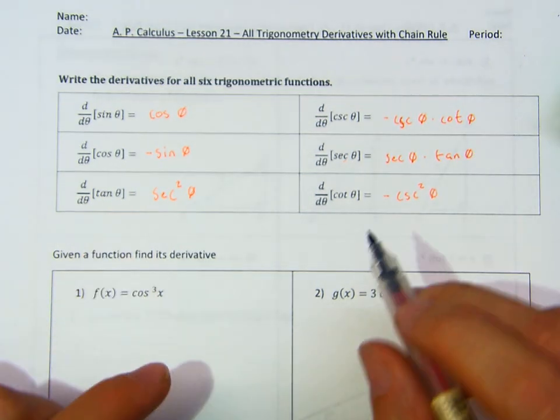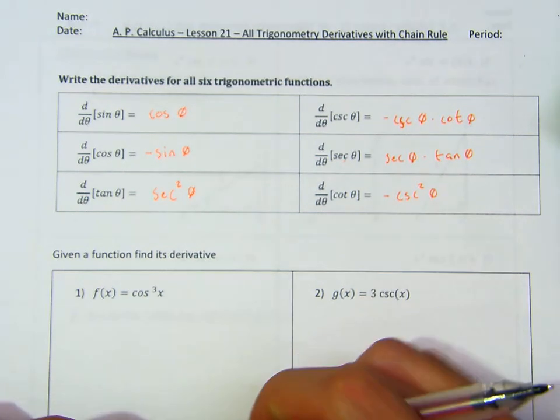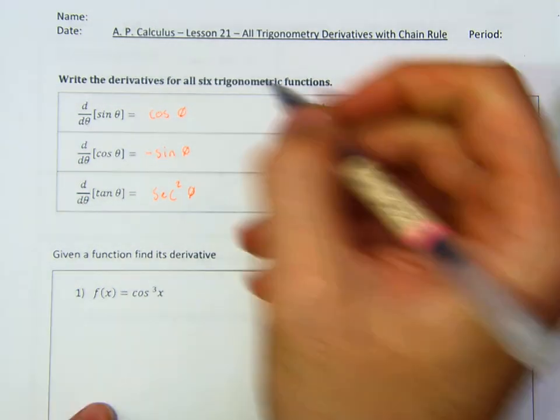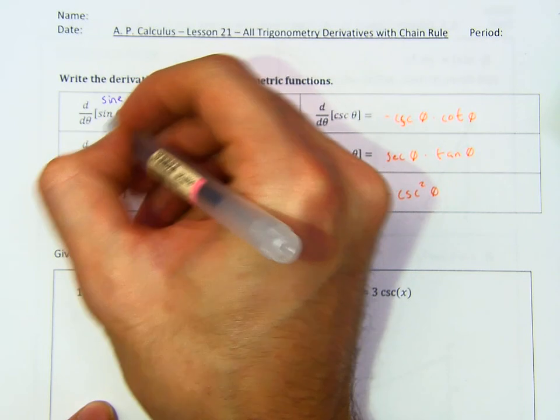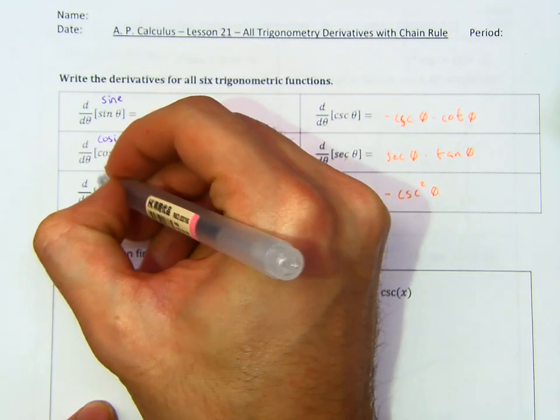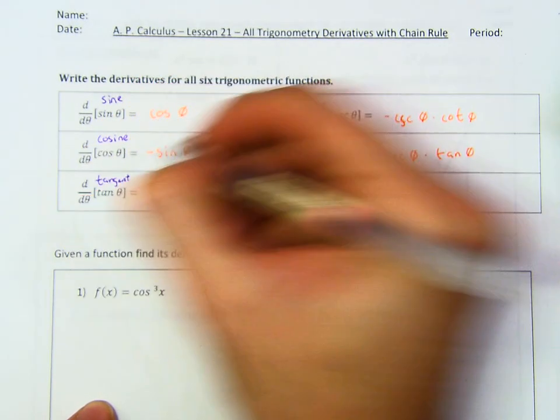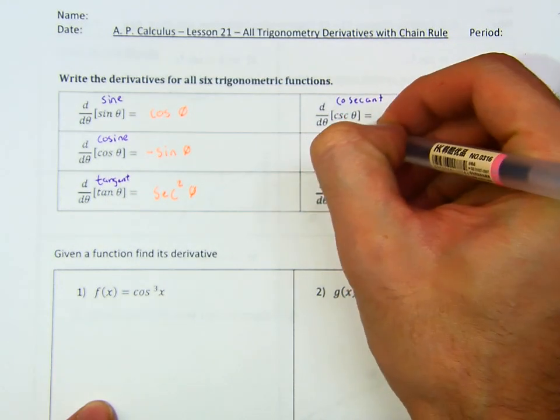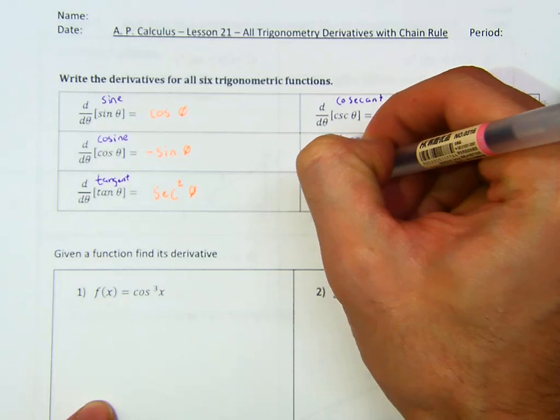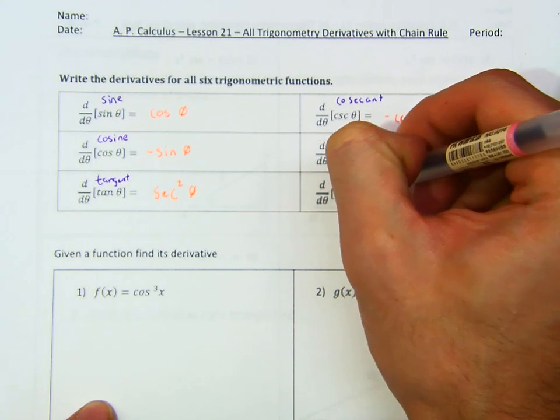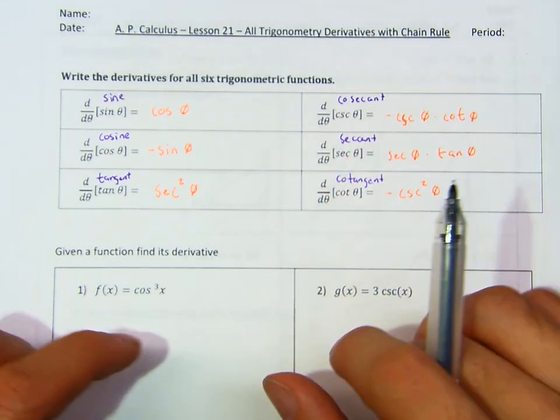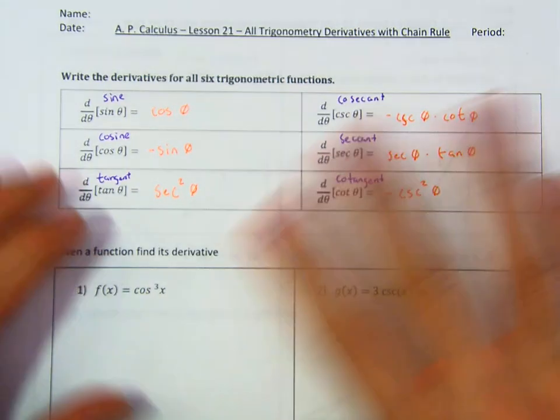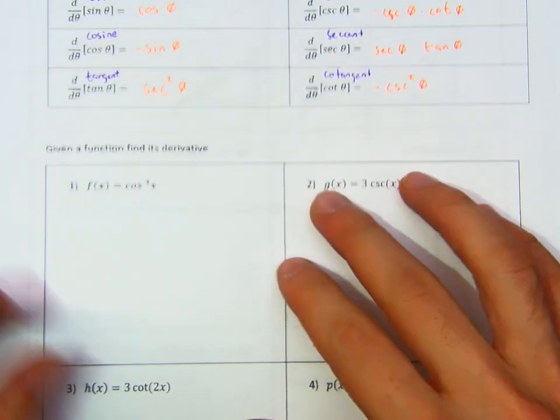Okay? So you just have to get used to these trig functions. And just so we're all okay with pronunciation, this is sine, cosine, tangent, right? This is cosecant, this is secant, and this is cotangent, okay? And how do we actually work with the trig functions? We'll do that in the next part of the lesson. But for here, let's just have fun and take the derivative.